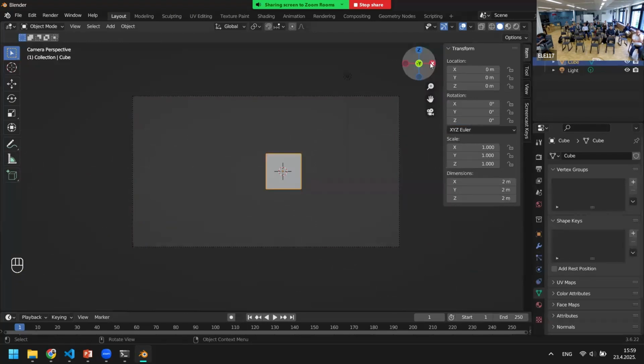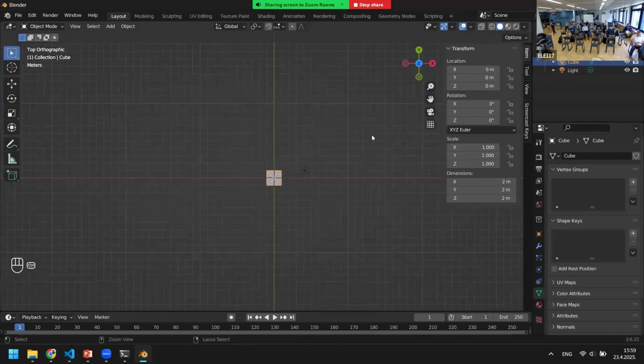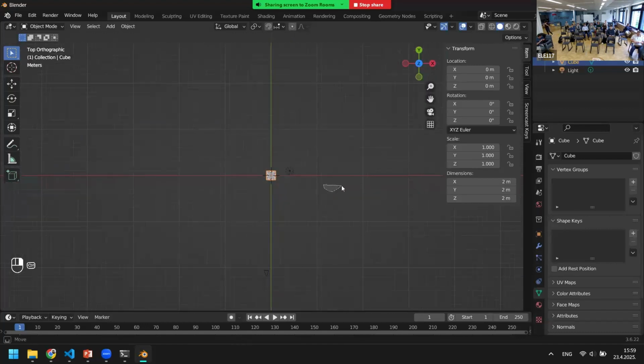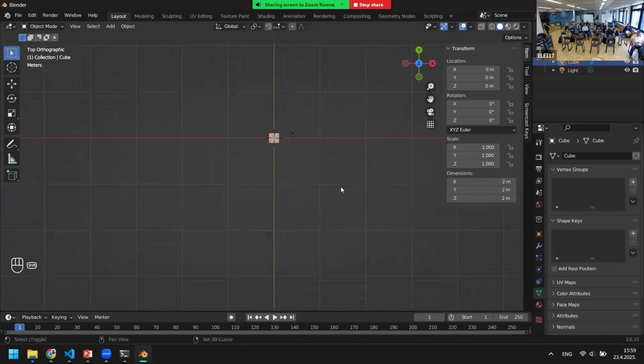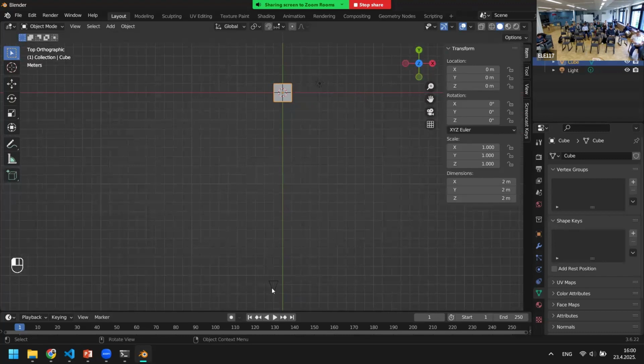You can do it also from different views. For example, if you click the Z axis here, this will take you to the top view. And now you can see the camera here.